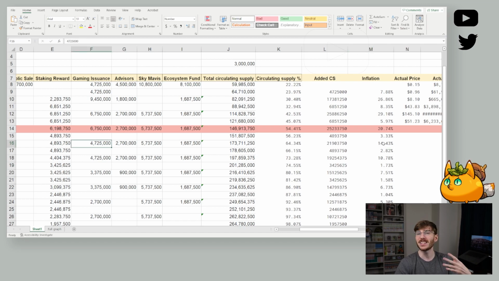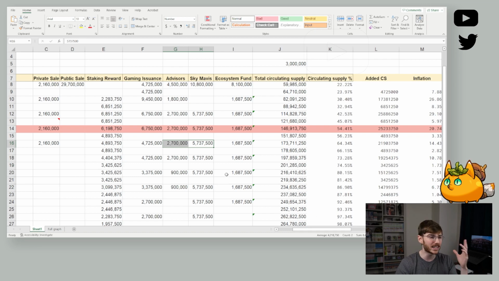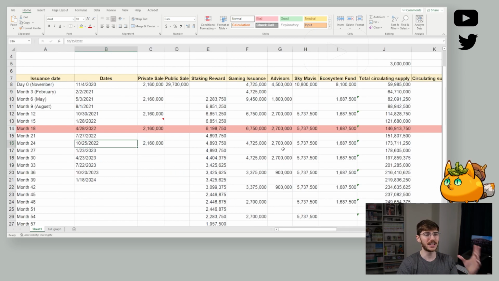The actual AXS potentially hitting the market is not going to be so large because they won't be giving out this gaming issuance right away, and these staking rewards will be developed out over time. But it is a very big jump in the circulating supply, and we can kind of expect a lot more selling pressure after this date if the Sky Mavis team and the advisors sell some of their tokens, as is to be expected. No shame for anyone who's going to sell the AXS, but I do think everyone should be aware of this upcoming date if you're invested in the Axie Infinity ecosystem, because this is one of the biggest token unlocks in the last 6 months, and it could have implications for your own investing strategy.